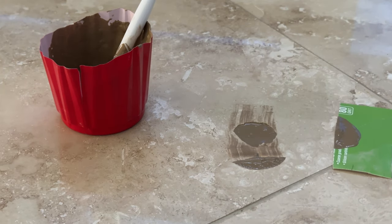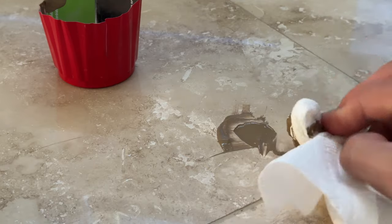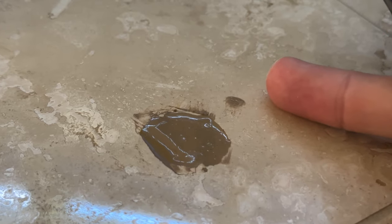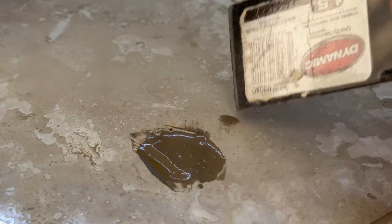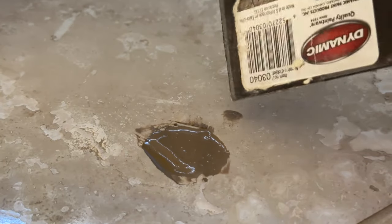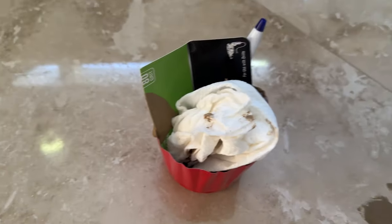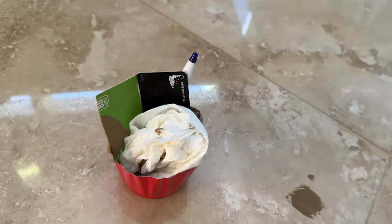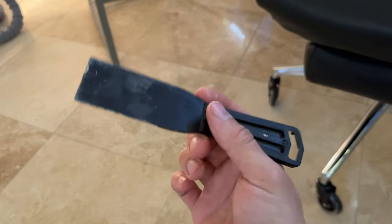Now we spread it with the card a little bit. We might need a little bit more here. Take the wet rag and just wipe the excess off — be careful not to get it from the main part. Now we're going to let it dry. I'm going to leave a small mistake here on purpose, because I will show you, once this all dries after a couple of hours, how to correct mistakes like these. It's going to be super quick and super easy. We definitely have an indentation here. In the next part of the video we'll show a cool trick to get this lighter if we decide to change the color. For now, I'm going to let this dry. Unfortunately, we're going to have to throw some of this amount out, so learn from my mistake and use a lot less water and a lot less powder. You can go through the office and use the remaining paste to fill in all the other holes — maybe ahead of time you want to mark them with masking tape.